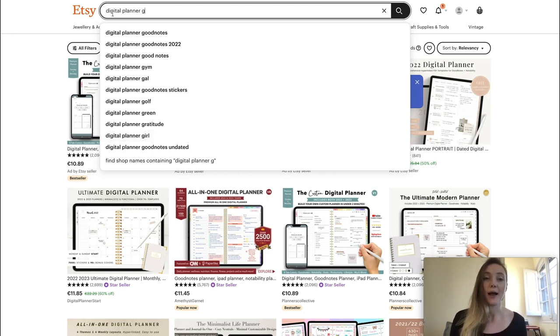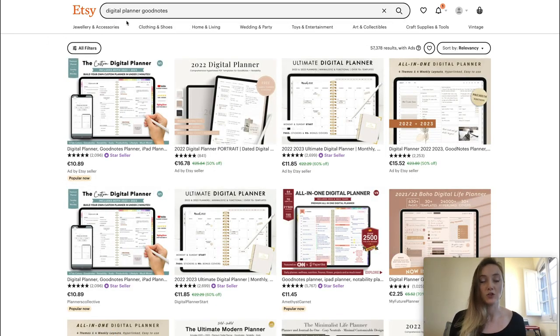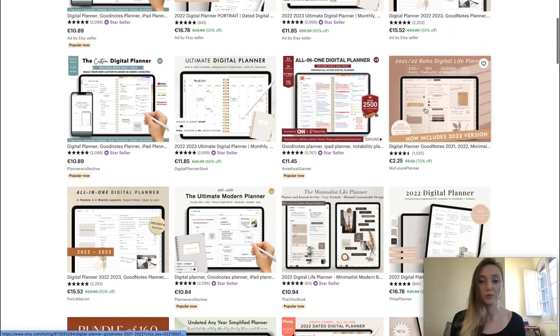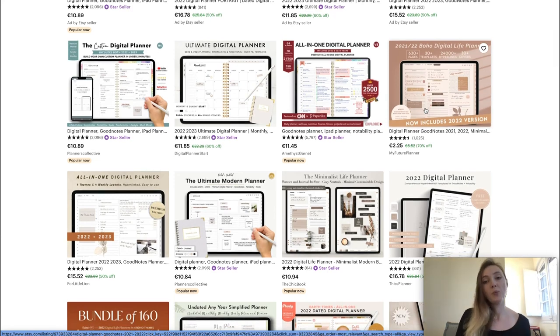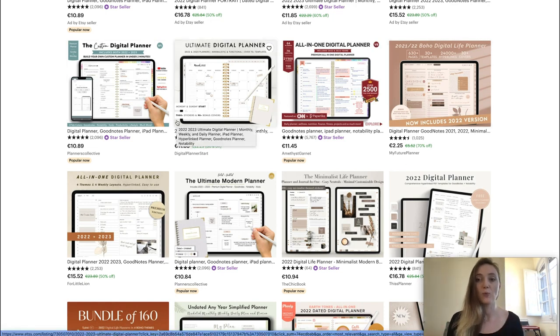So we're gonna go ahead and start with digital planner GoodNotes, because this is something a little bit more specific than digital planner. Then, these are all the ads, so I'm not gonna click on those because I don't want to make other people pay for it, but I'm gonna click on some that are showing up over here, and I can also get a feeling of what's popping up, what's popular.